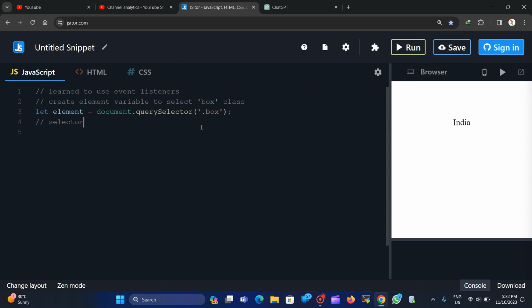The selectors are of two types. First one is the class selector, which is more easy to use. For that just use dot and then the class name. And the second one is the id selector. For this we have to start with the hash and then the id name. So these are mainly the two types for selecting elements, and you can also select the tag by mentioning the tag name, for example, the division tag.